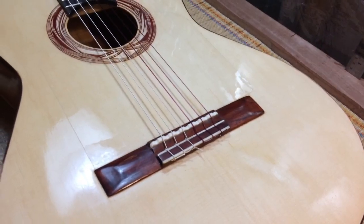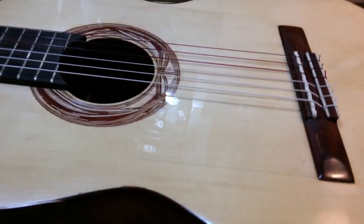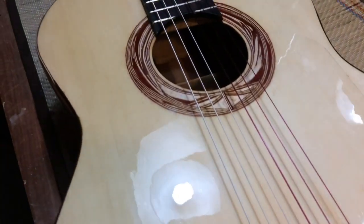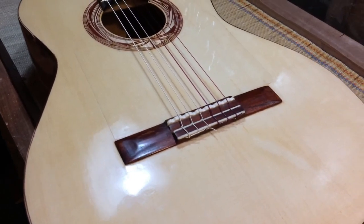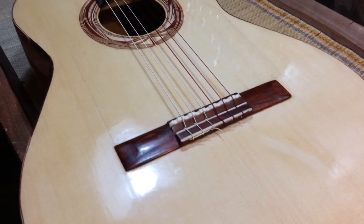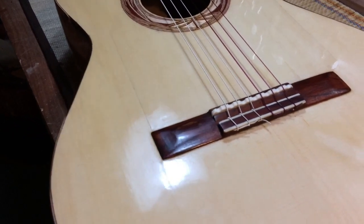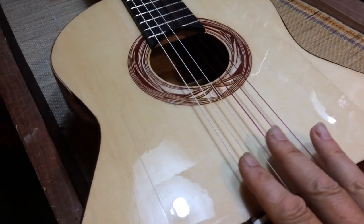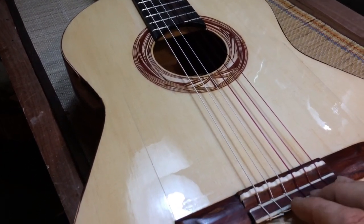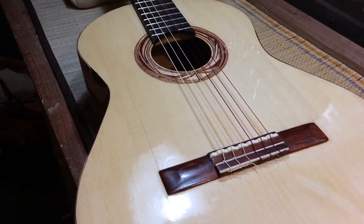And really with every instrument I experiment a bit. I do things a little bit differently, learning all the time. I love that, right? It's hard to know for certain what differences one change in an instrument makes, but going by my other instruments with the angled harmonic bar and this instrument, which is the last instrument I have with the horizontal bar, it feels like there's more harmonics going on, we'll say. The other ones feel cleaner.